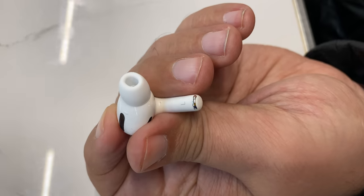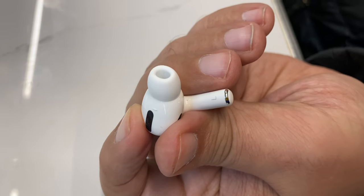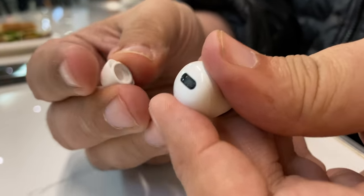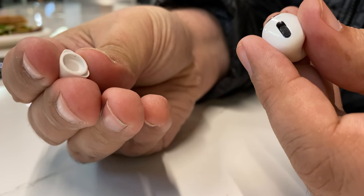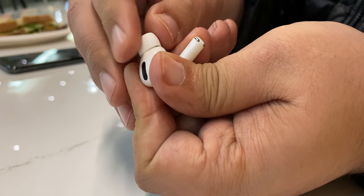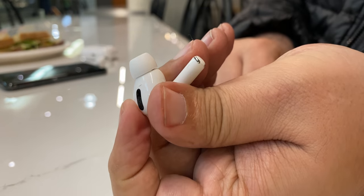So what do you think about the silicon part — the tips — because we've had those before, but usually they go over a plastic stem and Apple has mounted these flush. You can pull them off and snap them back on, but they're letting the entire silicon part sort of mush and mold into your ear. From my personal perspective, it is absolutely a wonderful new design and I am all on board with it. It feels great and it works great for me.